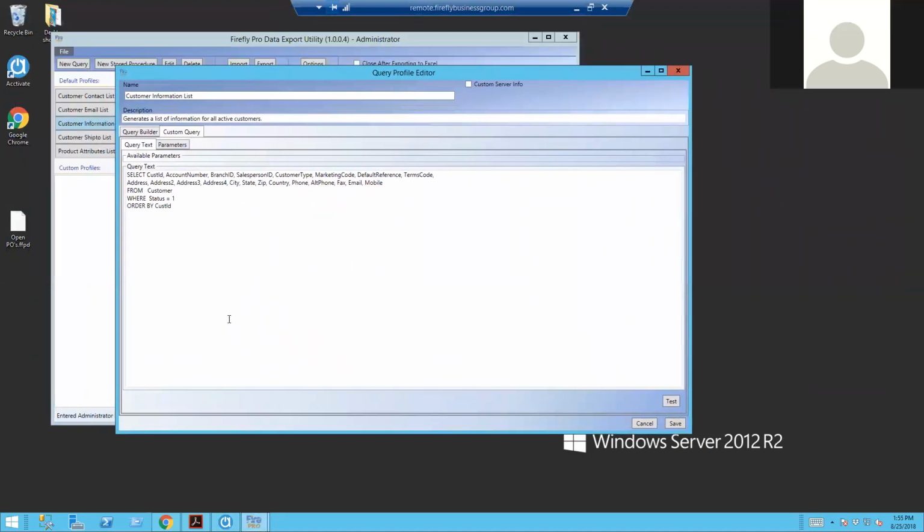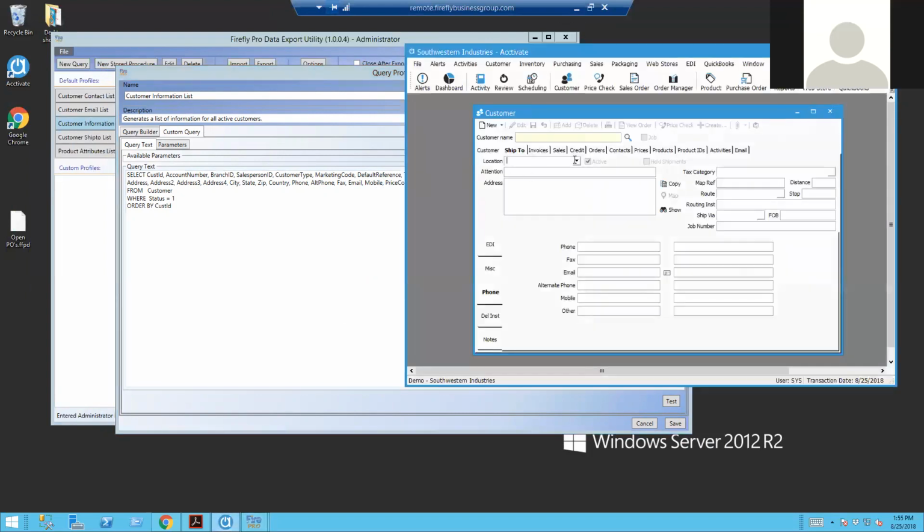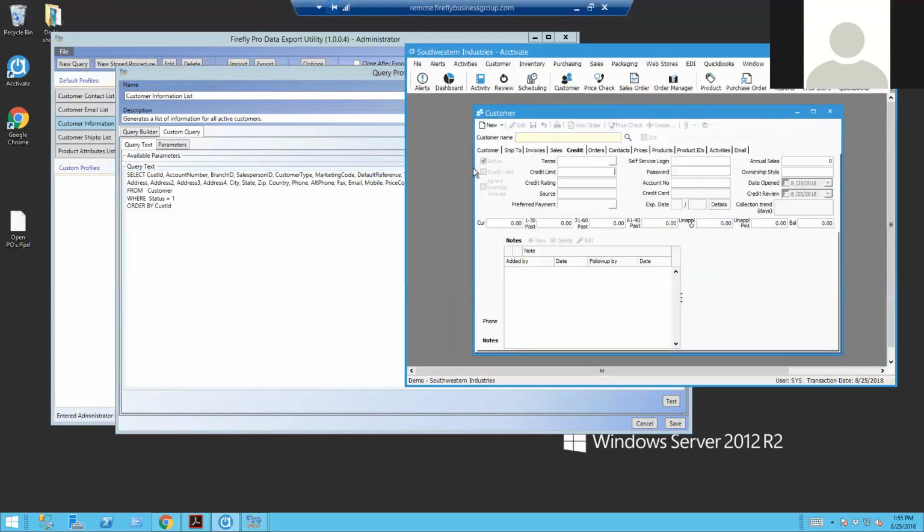And that will give me a standard query that's already been pre-written for you. You can modify this query by just typing in column names that you would want to see, such as we can add the price code and the status column. The status column would be identifying whether or not your customer is active or inactive.